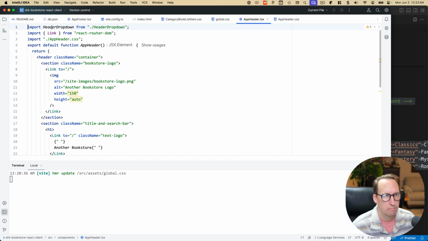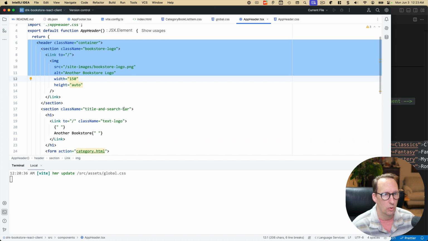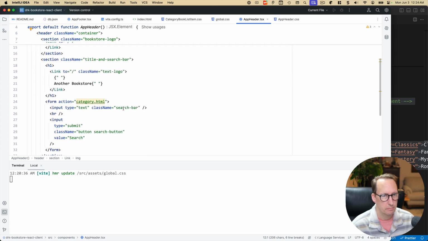I want to keep this import. I want to keep this import. In fact, I want to keep all the imports. In fact, the HTML is what I'm returning. So I want to substitute what I'm copying with what I'm returning here.